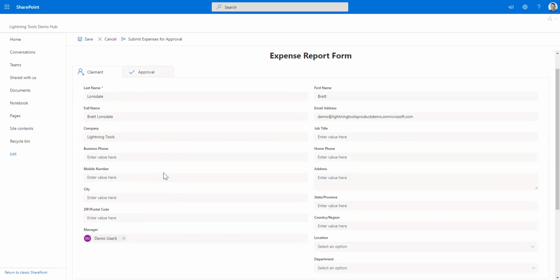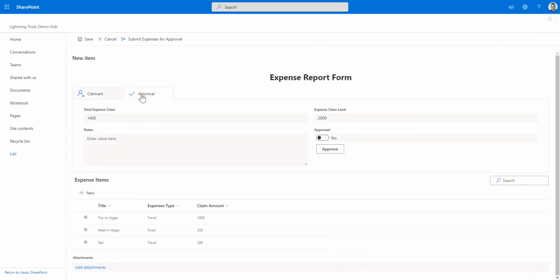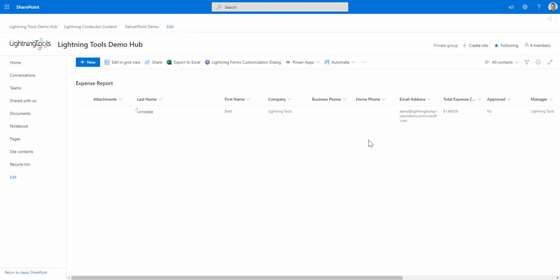So we can actually go through and try that. So I'll set me as the manager. And now notice how I could in fact approve my own expenses. So we'll hit approve on that one. It will save it. It's set the approve to yes, and that will have sent the email as well to the recipient. Okay, and there's one other thing that I want to do on this form.